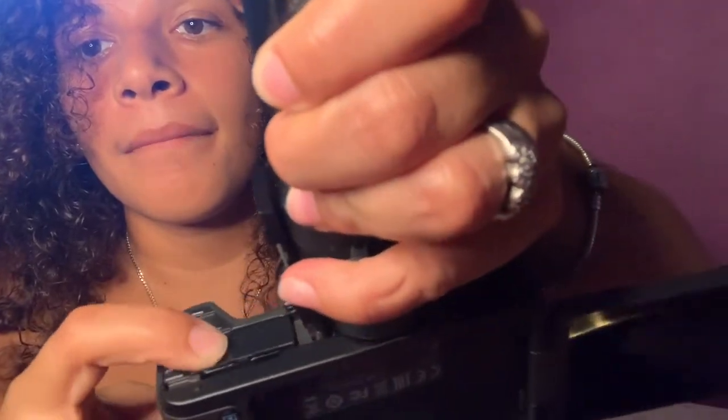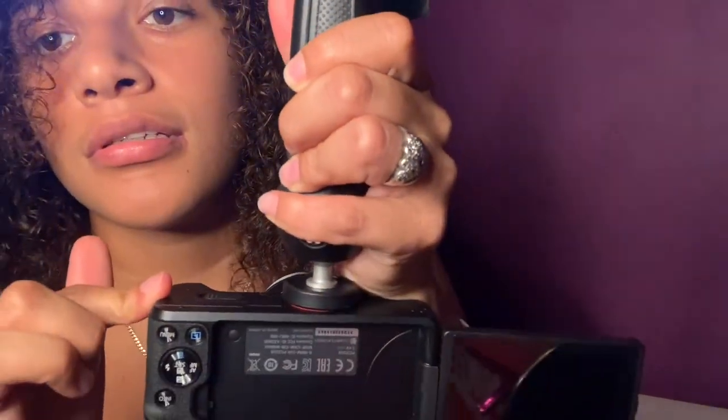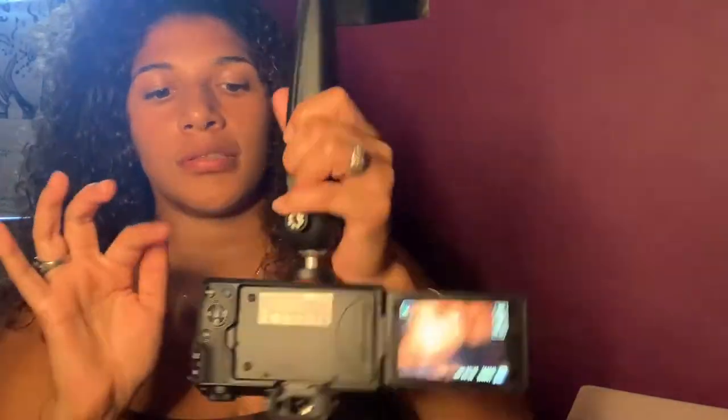So you put it in there, and then it has a thing that holds it down. So you close it and then shift it to, what is it, my left. So it'll be your left if you have it like this.